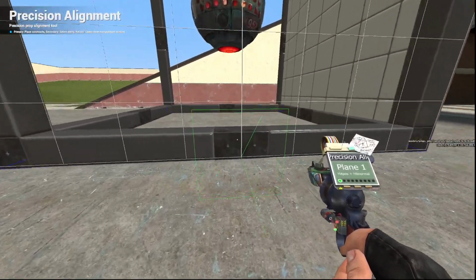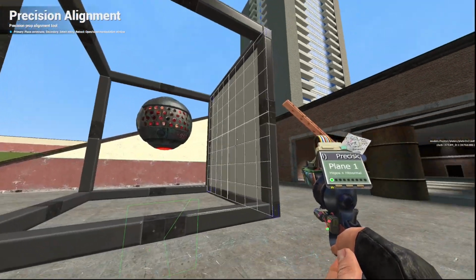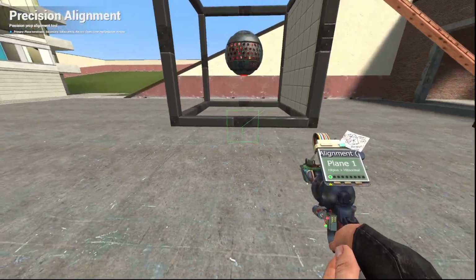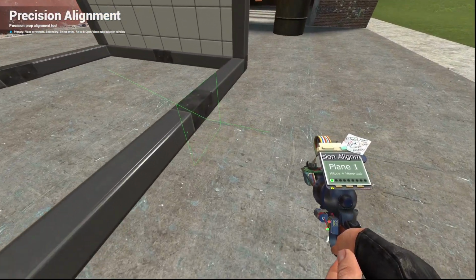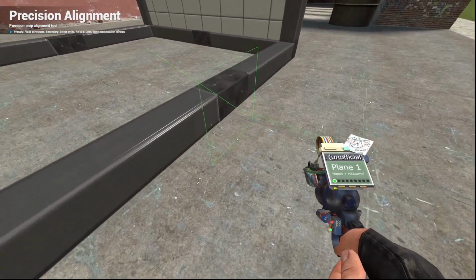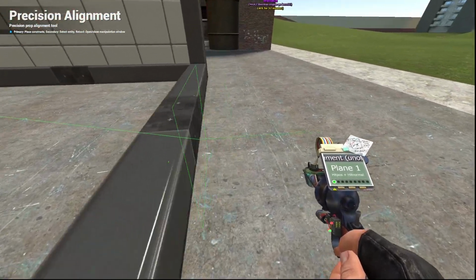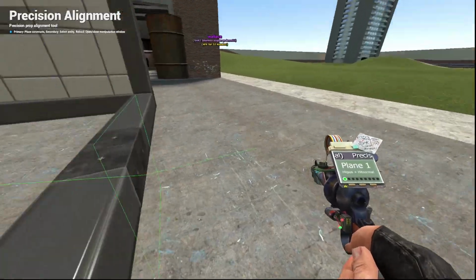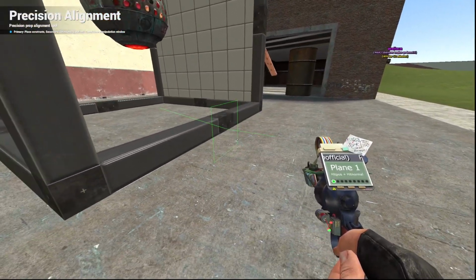So this plane is in the middle of this side and this side. Now that we have a plane in the middle, you can see our plane is pointing, there's a square like this, and then there's kind of an arrow pointing that way. So our plane is a flat plane on this surface.